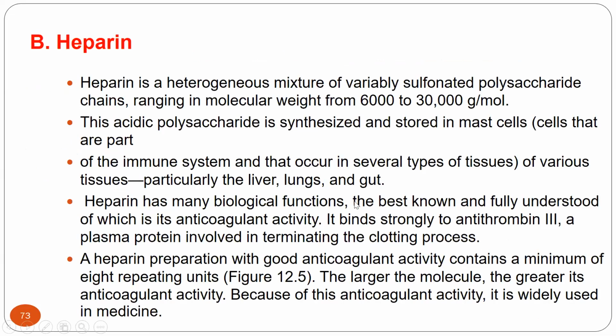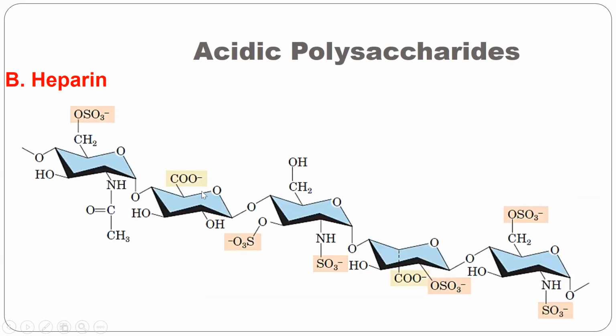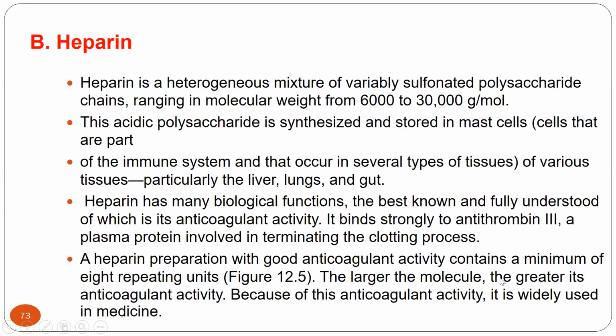It is heterogeneous. There are too many kinds of monosaccharide that you can see. You can find this glucuronic acid, then you can find a derivative of this with NHSO3 sulfate. And then another one, instead of NHSO3, it is OSO3, and then COO. So another one, you have your NHSO3 and SO3. So how many are there in all? You have 1, 2, 3, 4, 5 types of monosaccharides, repeating, going back and forth in a different manner.